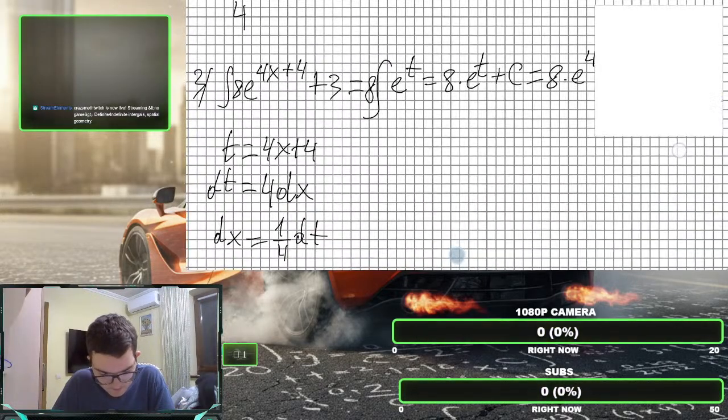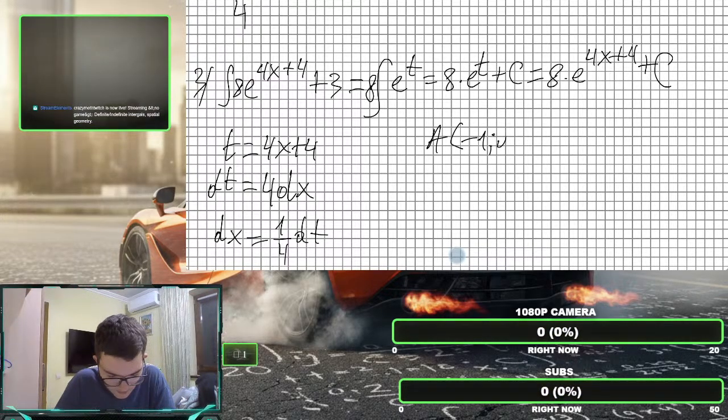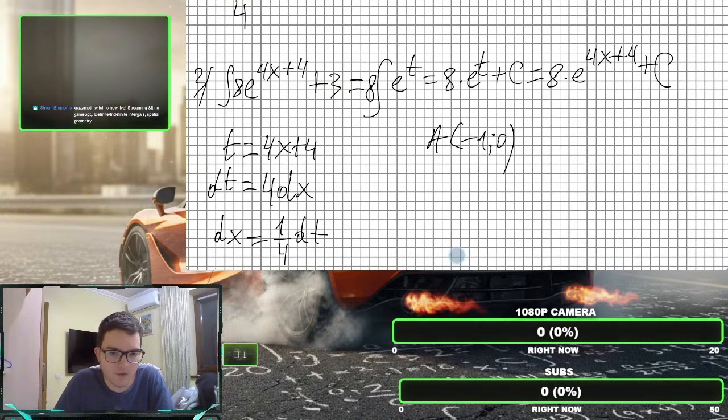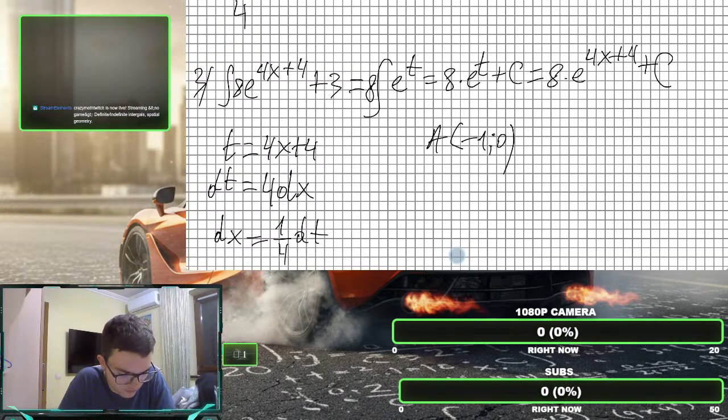So I have this, and I want to know the values of x for this function to go through these coordinates. And I'm not really sure how to do this. I don't really remember it. So I'll go to ChatGPT for help. Yeah, I'm gonna do that. Should be pretty self-explanatory.